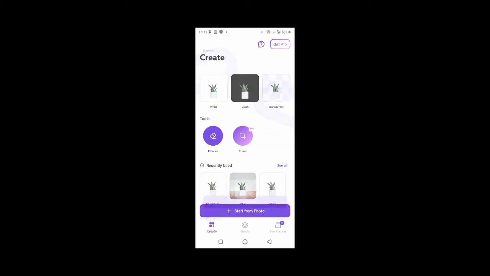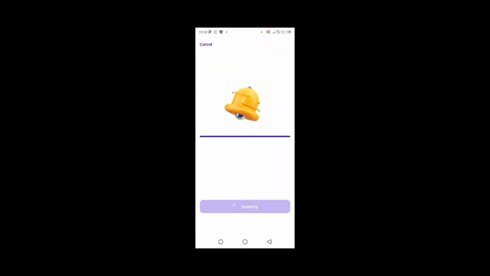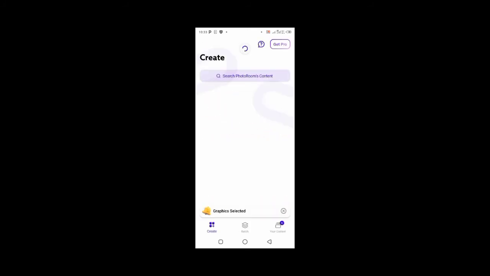Normally Photoroom will remove the background, and you deselect that. To deselect it, let's wait for it to load. You can click on select graphics and click on cut out.